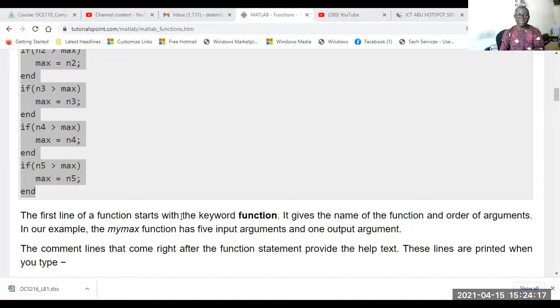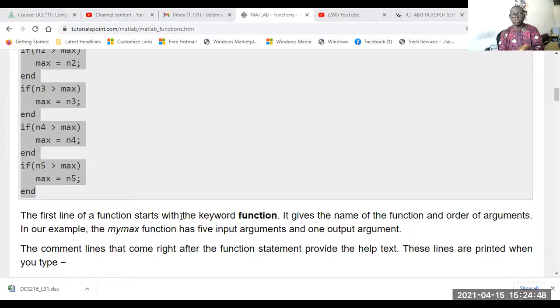And this means that MATLAB will check the code. The first one starts with max is equal to N1. Then if N2 is greater than max, so what it's doing here is setting the first number that I enter. And don't forget, in this case, it's 20.